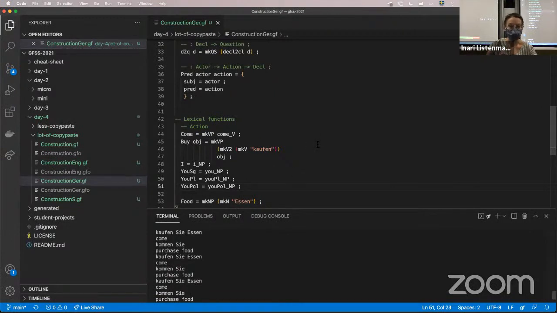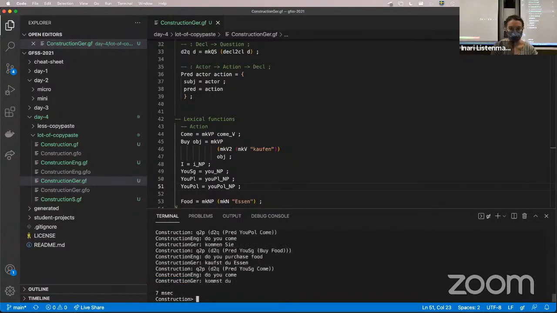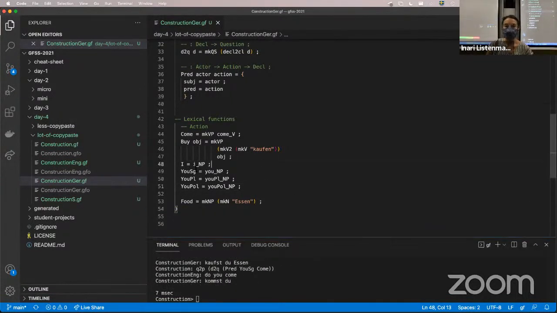We know it's a question because we can look at the tree. So here is kaufst du essen? Question mark, and this is purchase food, exclamation mark, kaufen Sie essen.